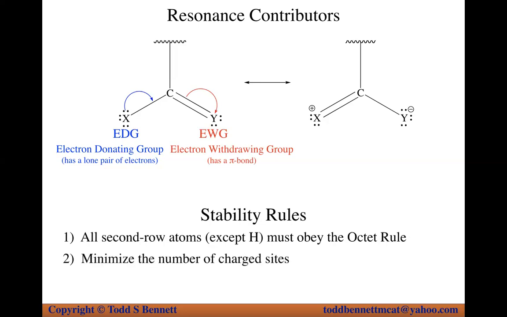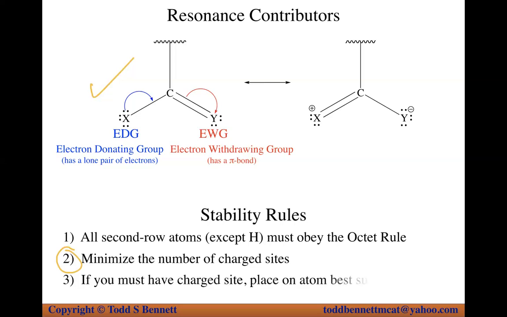Second one, you want to minimize the number of charged sites. Generally speaking, plus reacts with minus. That's going to be the fundamental thought in organic chemistry and just chemistry in general. So if you have no charges, if it's neutral everywhere, then it's going to be less reactive. Consequently, if everything's neutral, it's a more stable condition than when you have charges, because charges are going to be more reactive. If a compound is reactive, that means it's less stable. So stability means unreactive, unstable means highly reactive. And so charges make things reactive, so minimize charge sites. Based on this rule right here, that's our better structure.